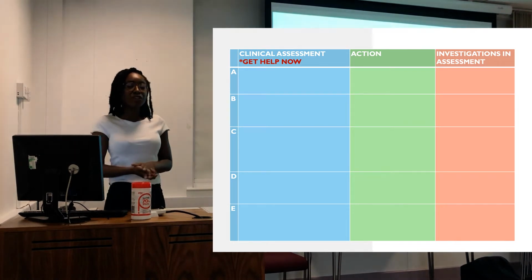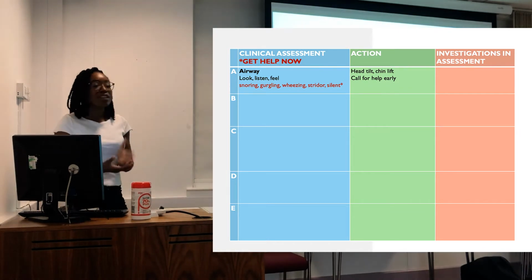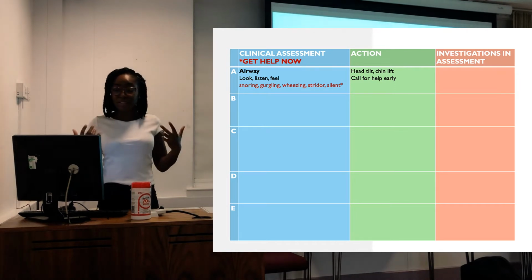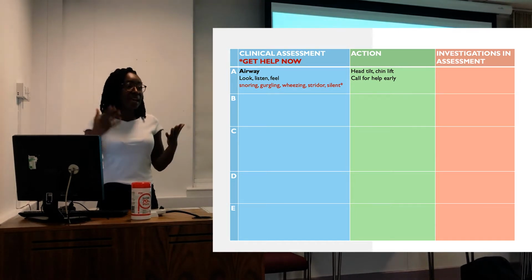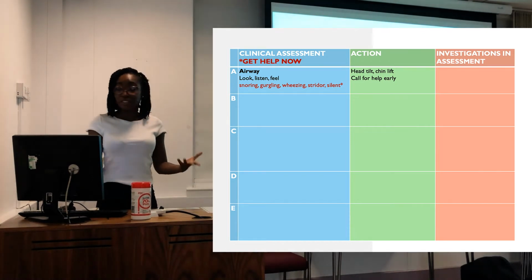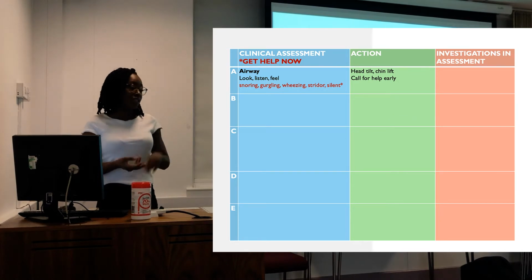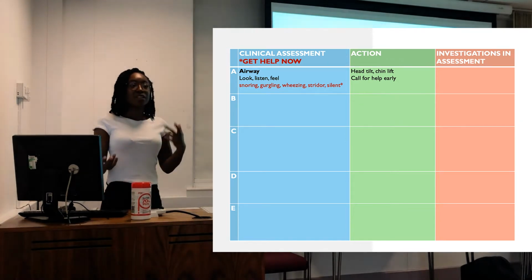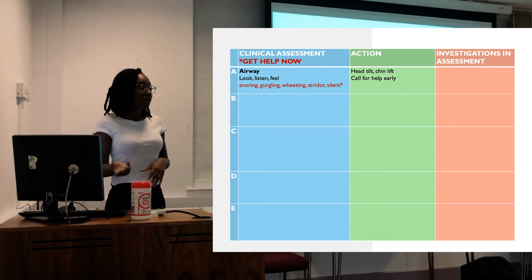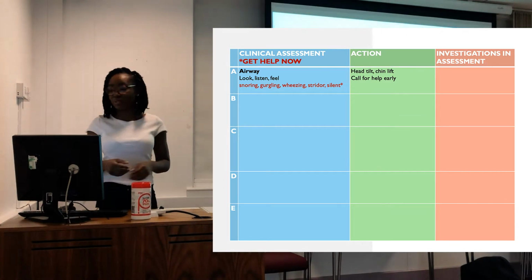Yeah, exactly. I'm a simple person, so I've only put a few things on here. So, look, listen, feel. It's as simple as that. You're going to look, see if their airway is patent. Is there anything in their airway? Listen, as you said, for any abnormal sounds: snoring, stridor, gurgling. Or if it's silent, you can't hear anything. Then you want to do the simple airway manoeuvres, so head tilt, chin lift. And if you feel competent and able to put in an airway adjunct, you might want to put in a nasopharyngeal airway or a Guedel airway, because that will free up your hands and you can continue with your assessment.